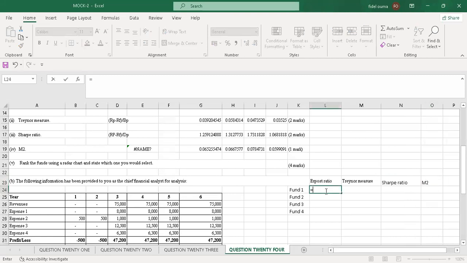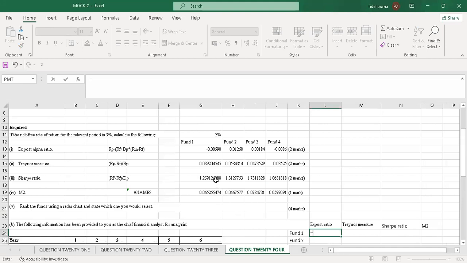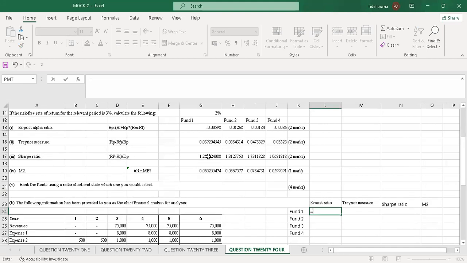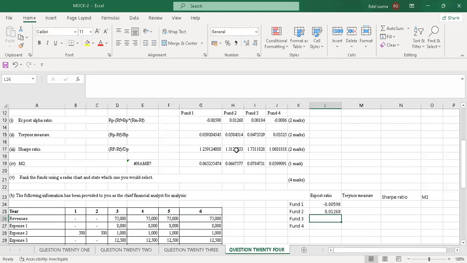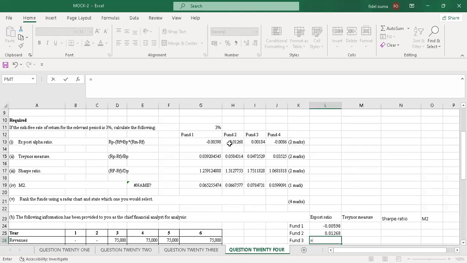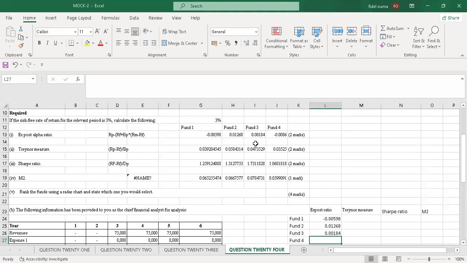I look at the ratio under fund 1. What was the ex-post ratio? So the ex-post ratio was this one. Yeah, so fund 2 was this. Fund 3, it was this one. Fund 4, lastly, with this.